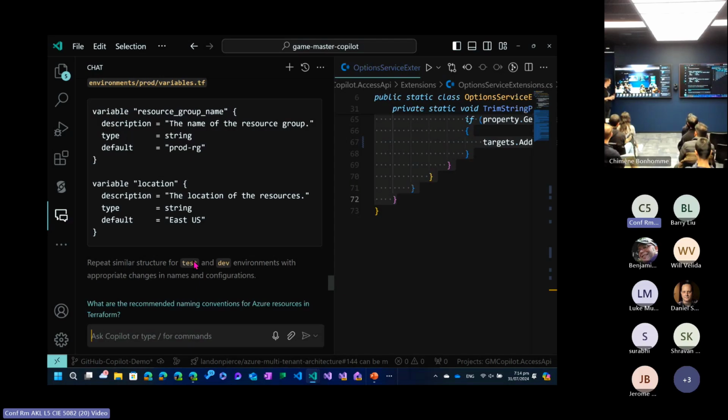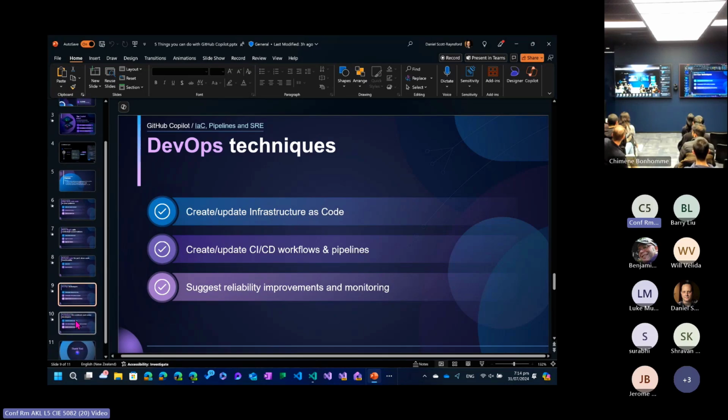I know Will on the call probably does this many times, and Ahmed a lot. So this is the sort of thing that we can do to really accelerate ourselves. It's not ever going to be perfect because it doesn't have that context. Okay, we're just about at the end. I'm sorry I've gone long.